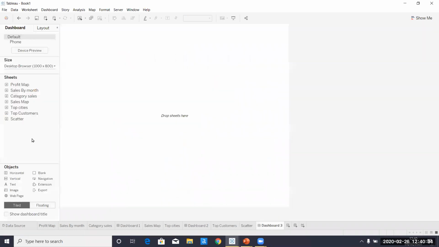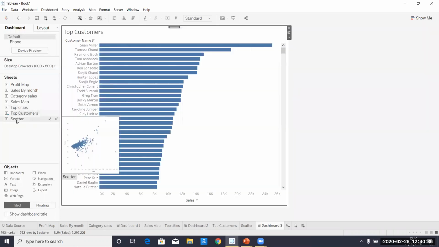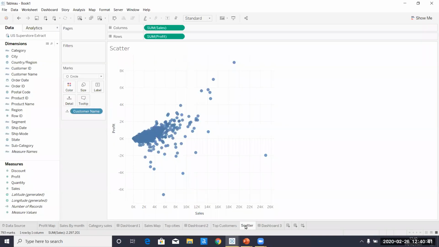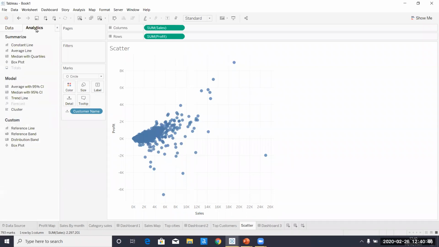And now I'll quickly throw these onto a dashboard. My top customers I'll drag onto the top and my scatter below. There was also an average line. To create an average line, you click here at the top on the analytics pane, and here on the average line, click it and drag on. We're having one on the average sales and the average profit. So I'll drag one onto the table section, so this little sum sales pill is highlighted, and that will drag the average sales line. And then I'll drag another one on and do it for my average profit.